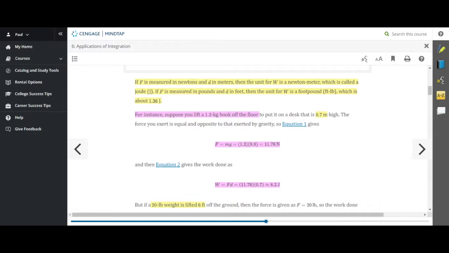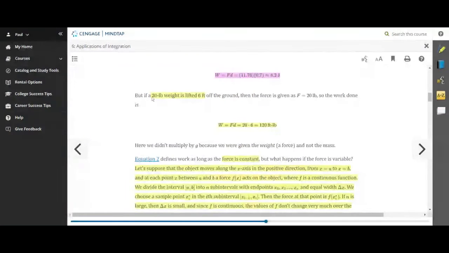Okay, so in section 6.6, the type of problems you're going to see, you'll be dealing with problems where you have the metric units, and then problems where you have the customary US units. Now, if you were to, for instance, hold on here, let me just highlight this, put this in light blue.